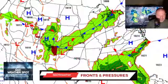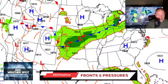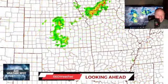So here is the setup, and as I said before, what happens is this boundary and where this lines up. Right now, thinking that it will stall somewhere between what you're shown here, a little bit more of a northwest pitch, and the other option being down KC and just a little bit south. So it will land somewhere in this zone, and it will make a very significant difference when it does. Once that boundary pushes in a little bit more, we should have better data on that as we go through the afternoon today.